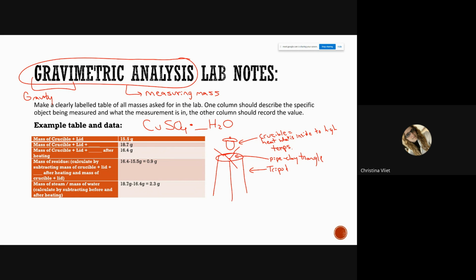Now, we want to adjust the flame to be gentle. How do we adjust? Don't touch that. Blue is not gentle. So, what we do is we move this spring, the adjustment for the nozzle, up until this turns to a yellowish. Believe it or not, that's more gentle. And so now we move it underneath the crucible. Once it's underneath the crucible, you start the timer. And then once the 4 minutes has passed, you turn the fire off.